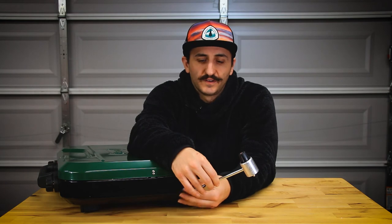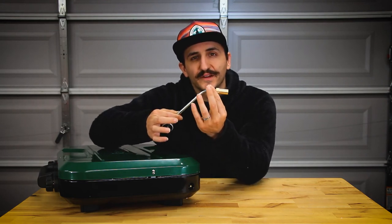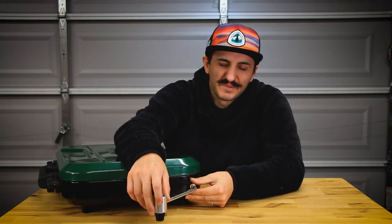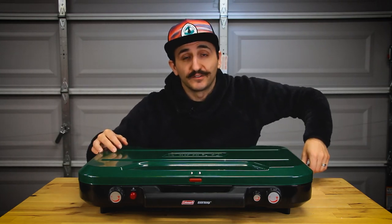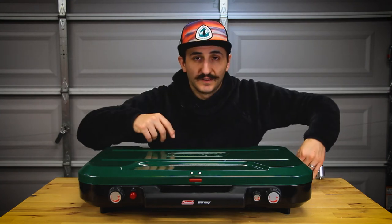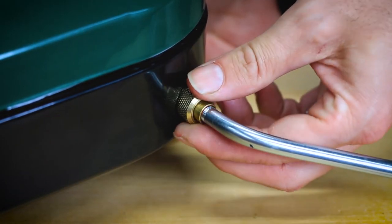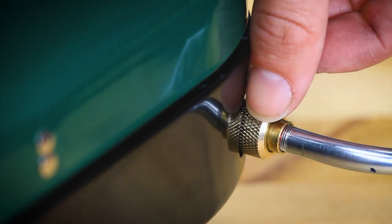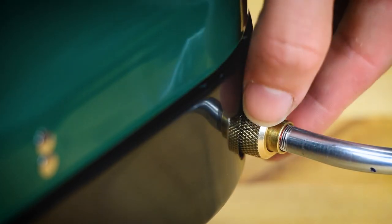With the white gas stove, you just take the tank out, slip it into two slots, and it's ready to run. With this propane stove, you have to come in here, screw with this valve, and it sticks out awkwardly. Coleman really needs to give us a couple more threads so we can screw this in — you have to jam your fingers right into the stove, barely getting enough of a grip to tighten it down. If you've got chunky fingers, you're going to have a tough time.